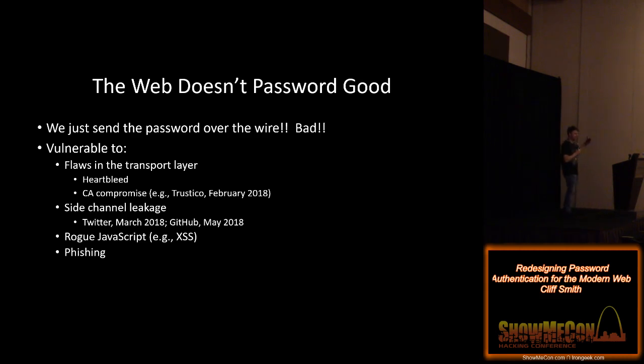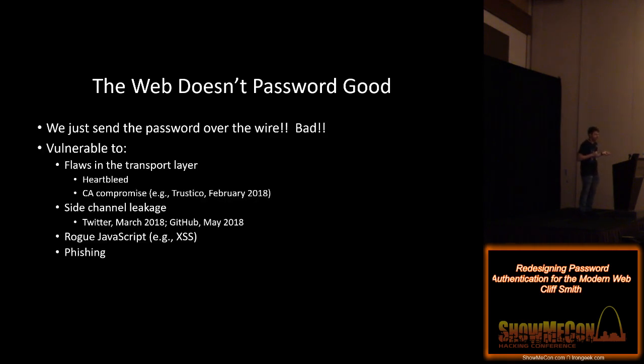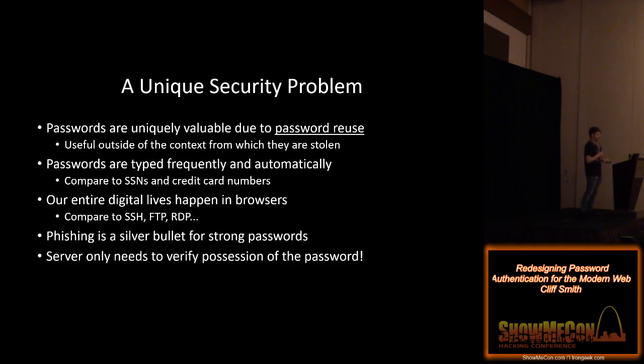And of course, the big granddaddy of them all, phishing. Phishing is one of the biggest attack vectors in real breaches. And one of the reasons why it's so dangerous is that those of us who have good passwords, who's proud of their password in here? I am. The password to get into this laptop right here is like 40 characters or something like that. It's a decent password. But if someone can phish me, so long as we're sending passwords in plain text over the wire, if someone phishes me, they got my password no matter how strong it is.